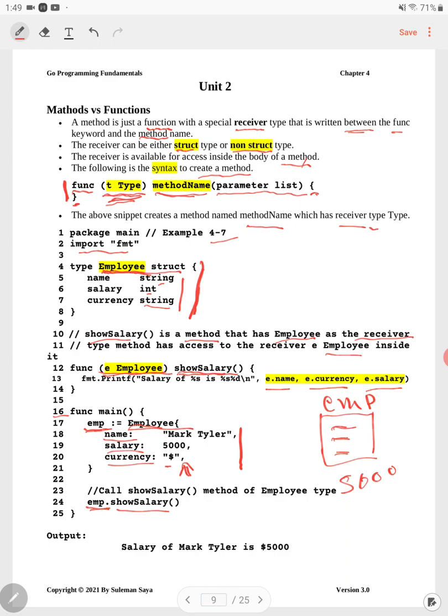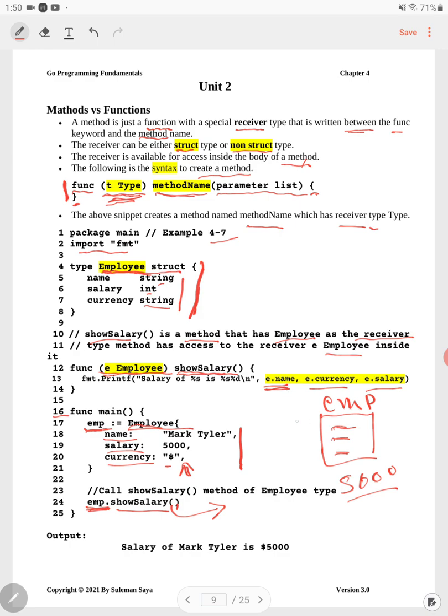When emp was created at, say, 5,000, 5,000 is an address where this memory was allocated. So the address of this emp is passed to this function internally at the low level. So when it goes to this function, show salary, it knows where this data is located.